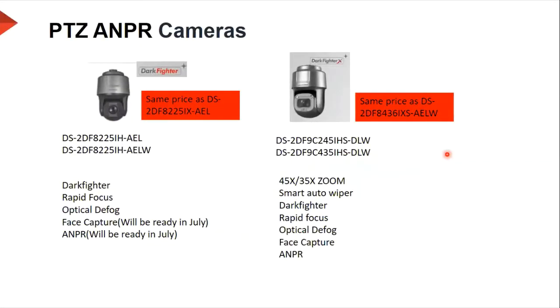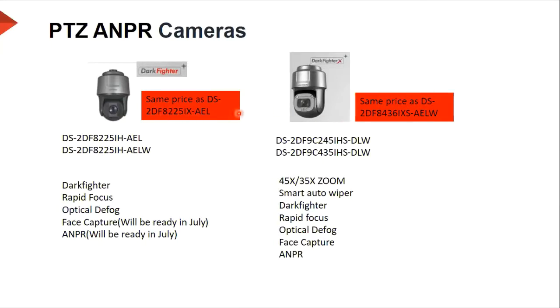All right, so there's just the 2 that we want to mention over here. There's actually a few more, but you'll see that we've upgraded the cameras as well, but we kept the price the same. So the newer ones, you can see the price is the same as the previous model, but it's got the ANPR functionality built in.